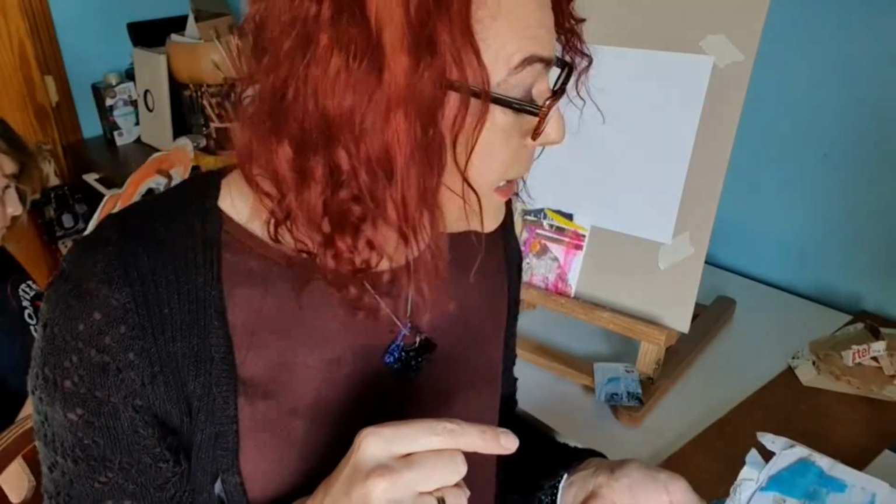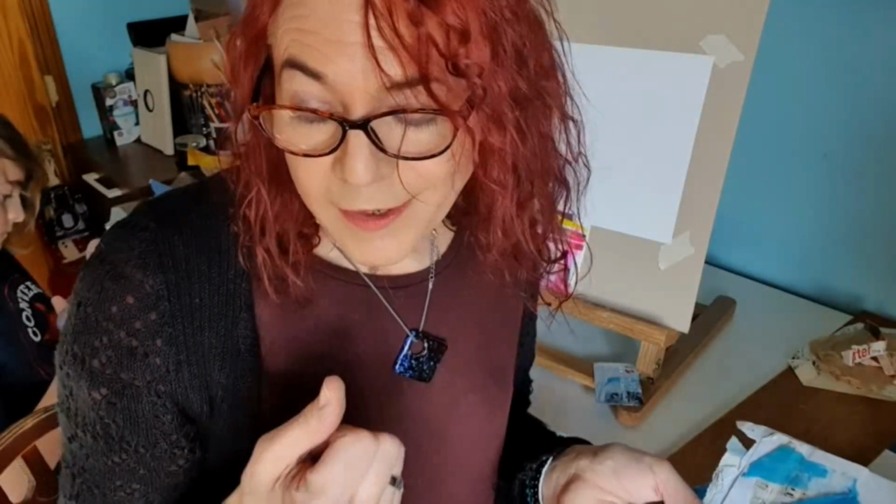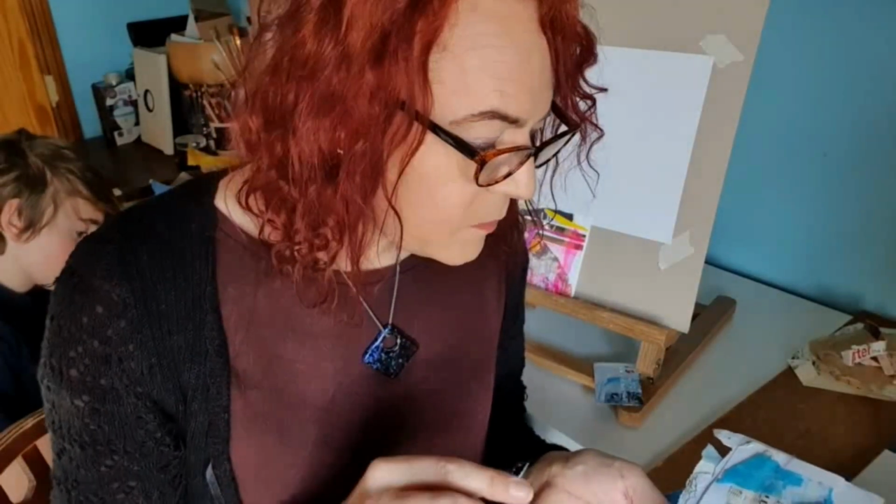as I started to collect all of my bits and pieces, what I usually do, and I mentioned this yesterday with the abstract video, is I think this sort of stuff works better if you do limit your colours a little bit. And I know with collage that can be quite hard. I say this an awful lot when I teach collage, and most people that come to my classes will be very familiar with me saying this because I say it all the time. It is like being a kid in a sweet shop, because you're just wanting to grab everything, and it can be quite hard to stop yourself doing that.